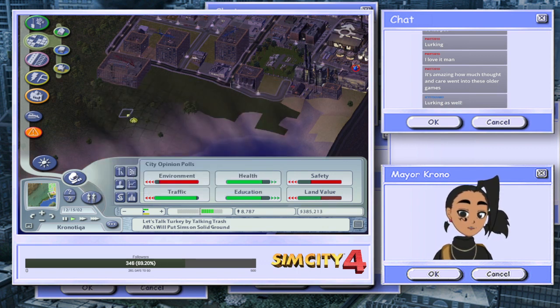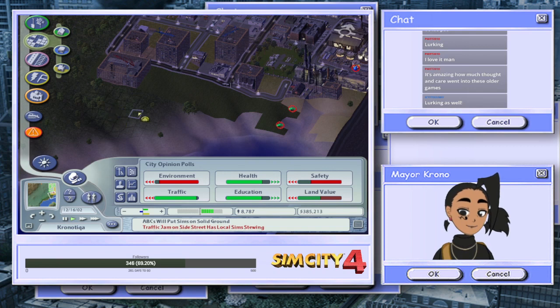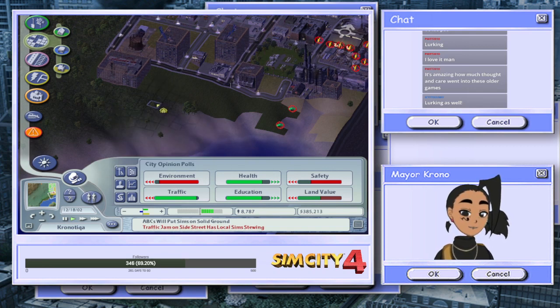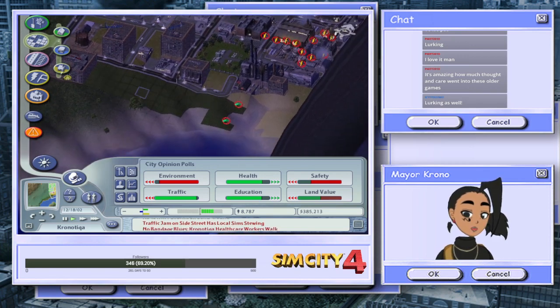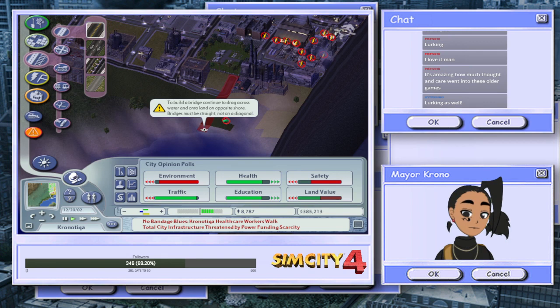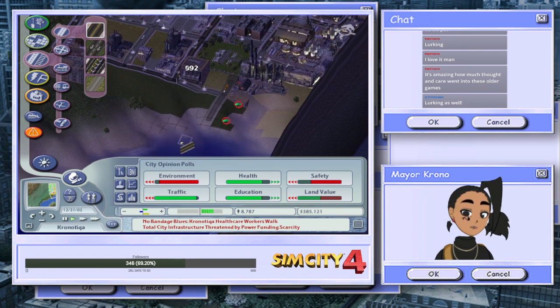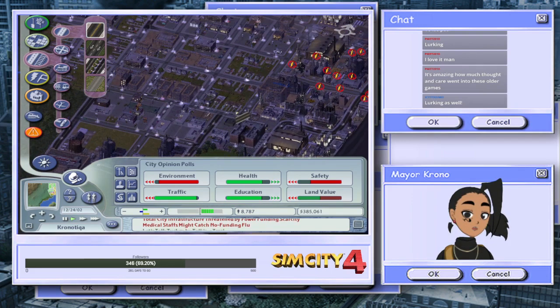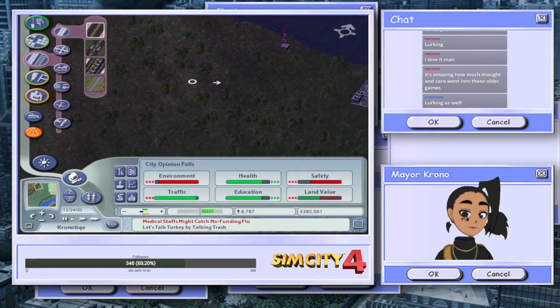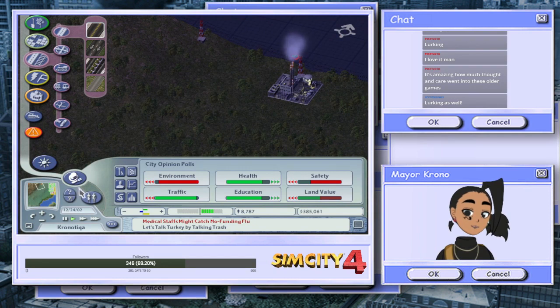I mean, we could sell the water. It looks like we can definitely... Oh, our environment is doing bad. Okay, that's going to affect our population. And we need roads. Okay, definitely more roads. You got it. Okay. All right. There we go. All right, okay. We got brownouts and we got water shortages. So let's go ahead and take care of that.